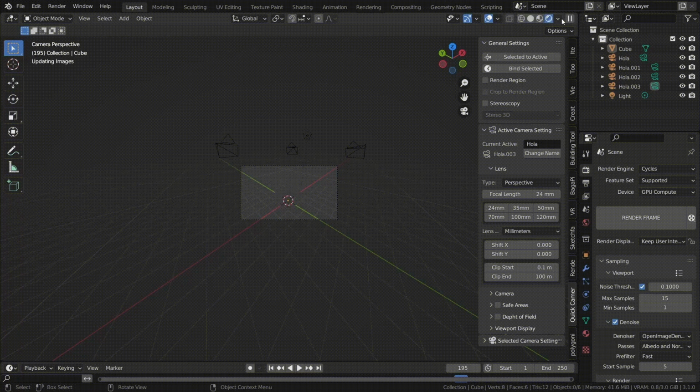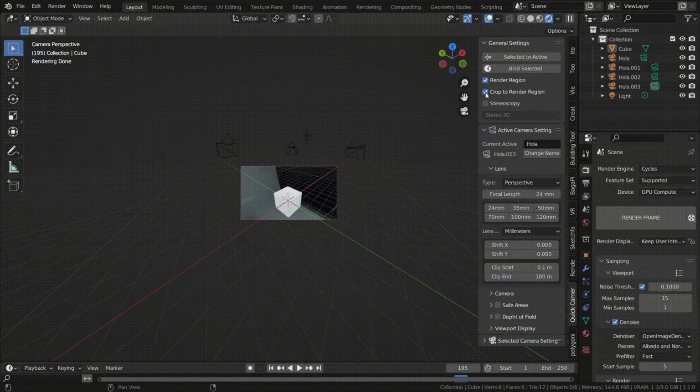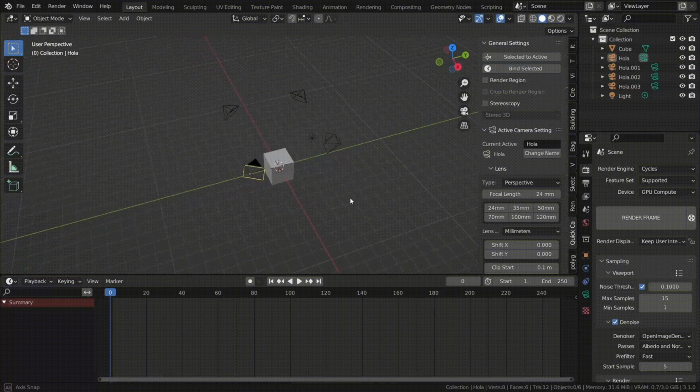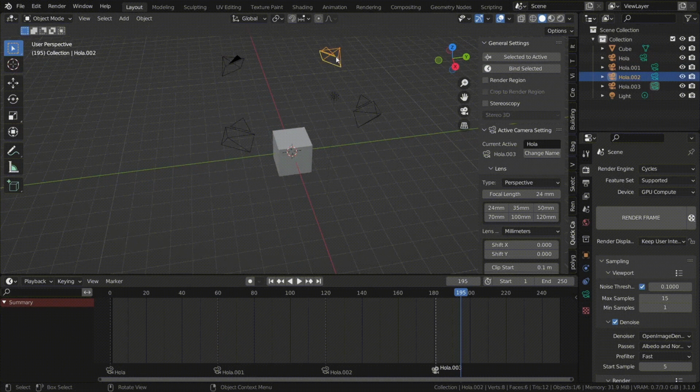Now that you have your model textured, the next thing we need to do is go ahead and set up our render views. And if you're new to Blender, having to search everywhere for camera settings or even having to switch back and forth between your viewport to refine your camera can be quite a headache. With Quick Camera Settings, you can easily set up and manage your cameras inside of Blender, including lens and focal length. Quickly bind your selected camera to the timeline, as well as add all of your custom camera shortcuts.